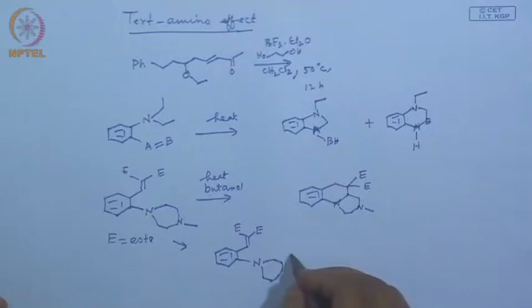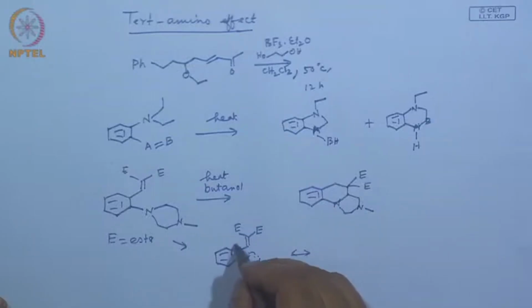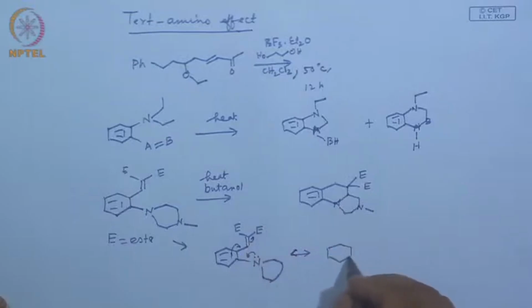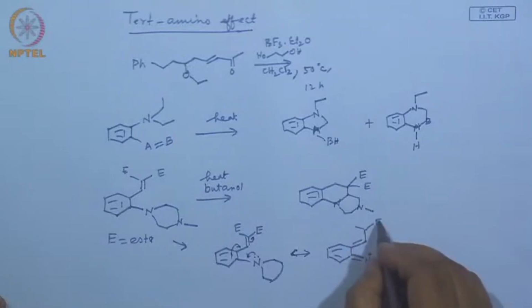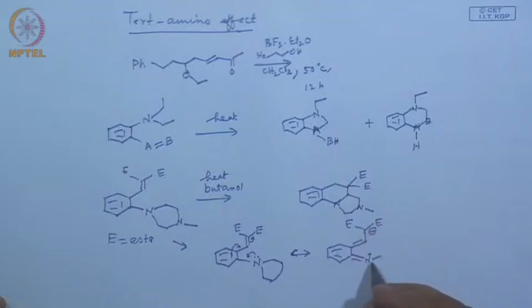When I say tertiary amine, actually a tertiary hydrogen should be alpha to the nitrogen, there must be a hydrogen here. And what is expected is that there would be resonating structures of this kind, a double bond here and then E, and now a kind of carbanion, and then this is a cycle. Don't write anything about that.